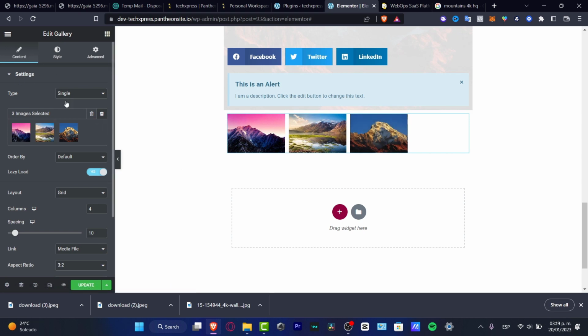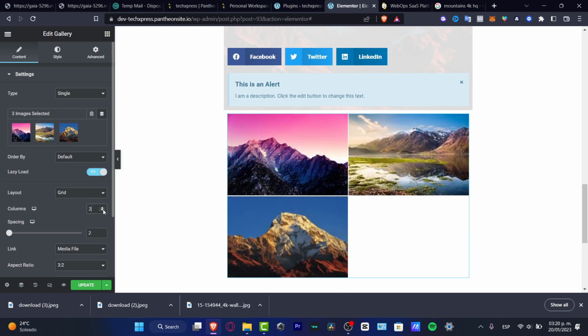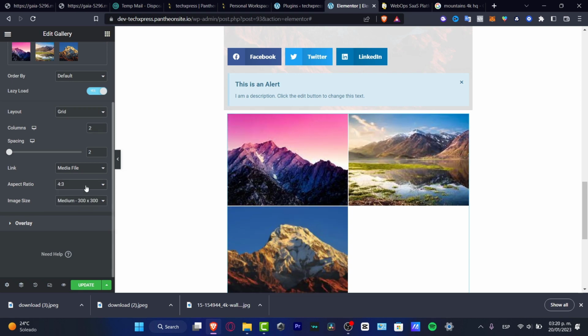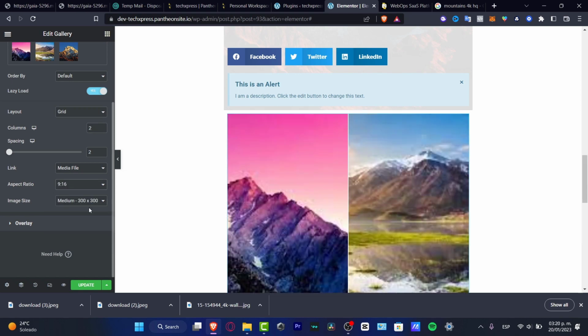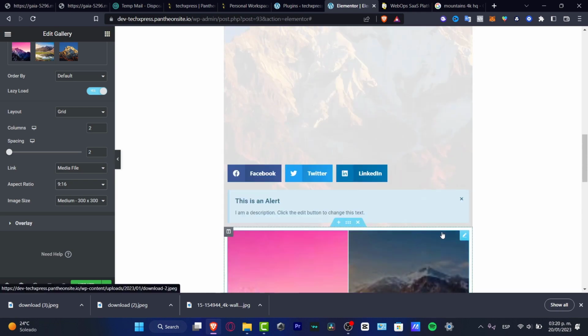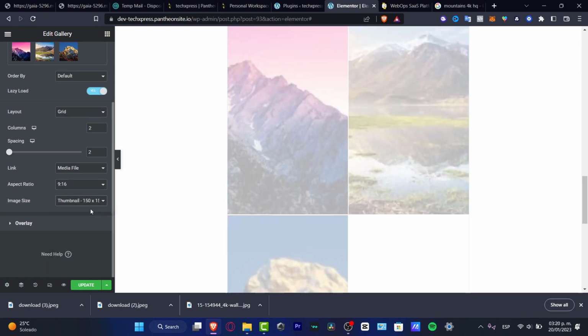So here, what you can do here into content, you can change the spacing if you want to. Let's say for example I'm going to leave this like so, and the columns you want to leave that into three, let's say for example, or leave it into two. And you want to change the aspect ratio if you want to make different versions of your actual images. So with that being said, guys, this is how we can create something just really easy with the Elementor and totally for free, which I think is really useful.